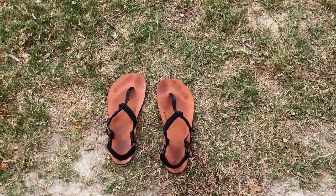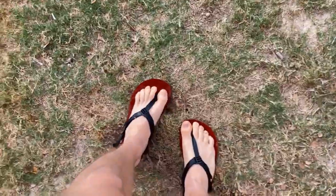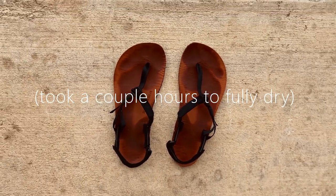As far as getting wet, I actually did a test — I'm doing this for you, I don't really want to do this. Nice and wet. I'll get to see how they perform wet. As you can see, they actually dried off pretty quick. It's been like five or ten minutes since I got them wet. The performance doesn't suffer. I didn't know if I would slip around a little bit or if they would feel less secure, but I didn't notice anything like that. They still felt great walking, running, whatever. I didn't slip around — they felt good.